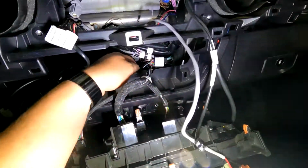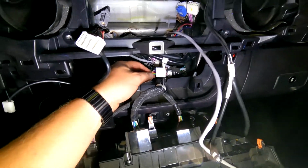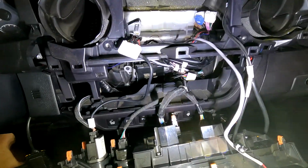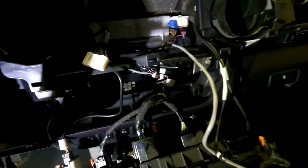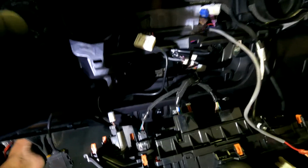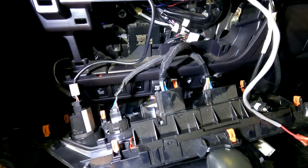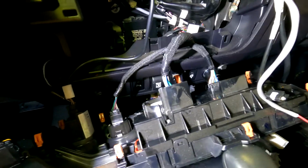So the rear sliding window, this was plugged into the switch down there, and what we need is this pink wire right here. We're going to tap into that pink wire for window down on the cool canine. We're also going to tap into the hazard lights, which is controlled by the AC harness. So I think it's this one right here. I know the lighting's not the best. I have to check the diagram again, but before I do that, I'll update you guys and let you know exactly which one it is.